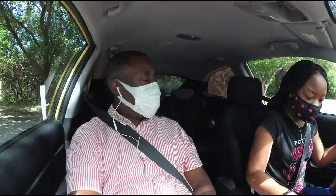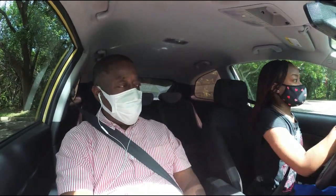Alright, reverse. So you back out until the mirror is past the pole and then turn all the way right. All the way to the right.